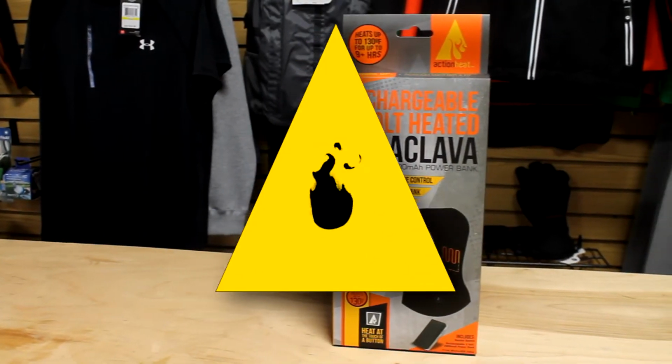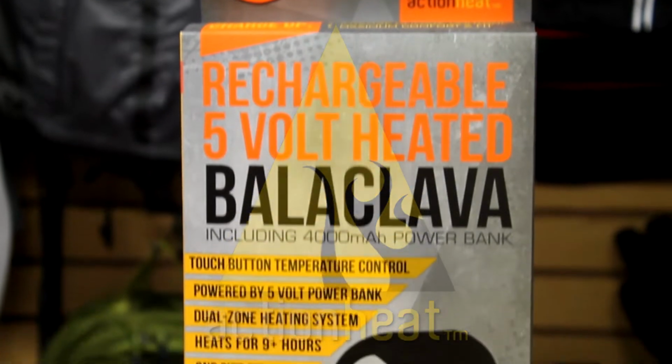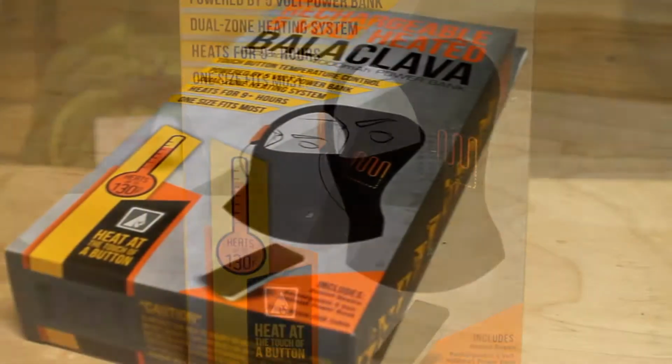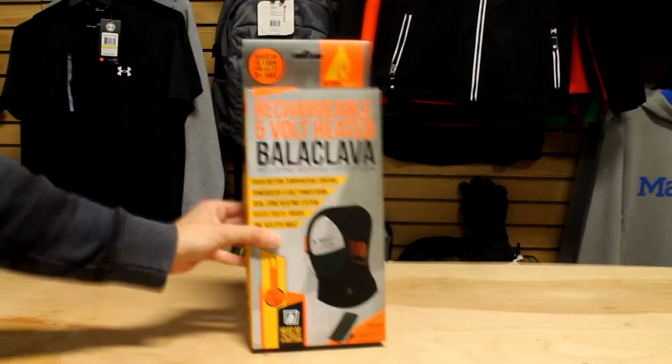ActionHeat battery heated apparel specializes in keeping you warm no matter the temperature. ActionHeat now introduces the 5-volt battery heated Balaclava to its line of innovative products.